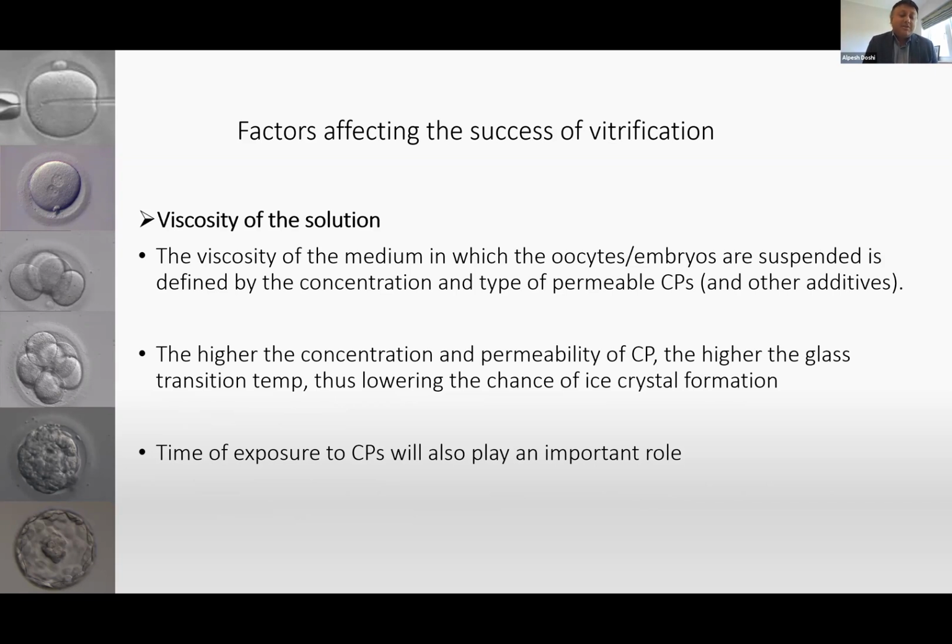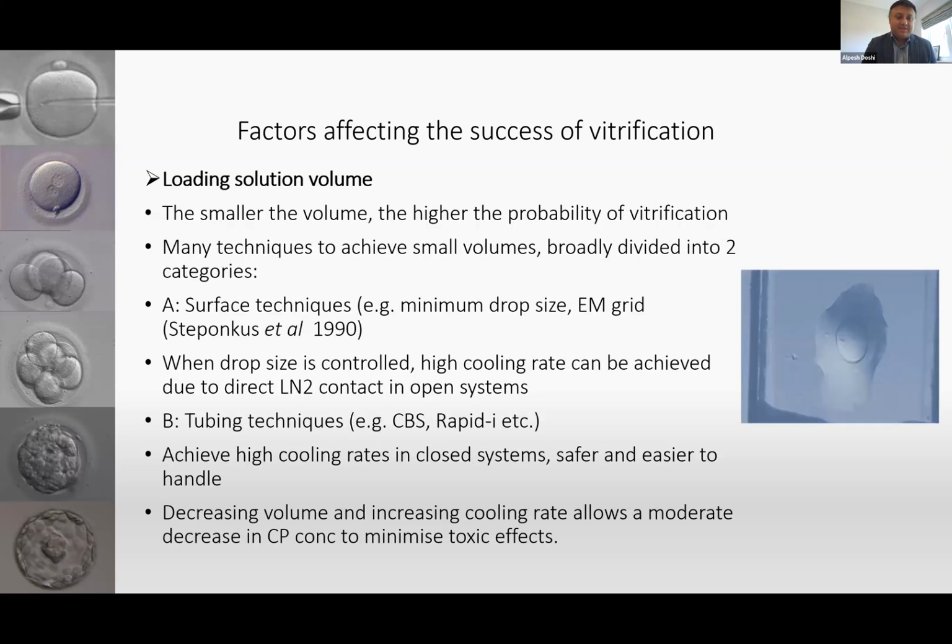So typically, as I mentioned earlier, the vitrification solution, which as you remember, there is ES and VS. Equilibration solution has got a total concentration of 15% of intracellular cryoprotectants, and the vitrification solution has got 30 to 35% intracellular cryoprotectants. So again, the concentration of the cryoprotectants is quite high. Eventually, the whole process is still very time sensitive, so the time of exposure to the cryoprotectants also will play an important role in the survival rates.